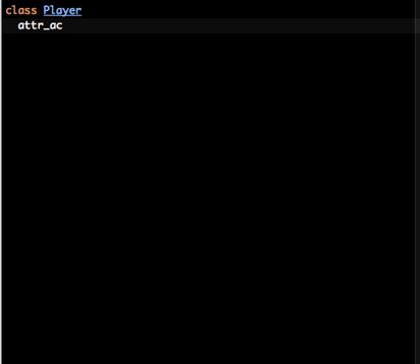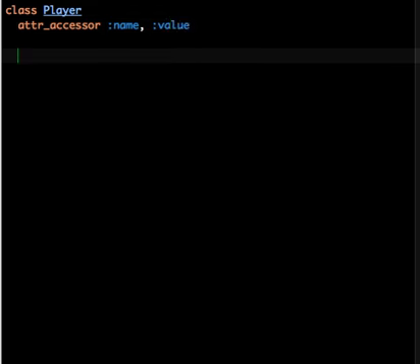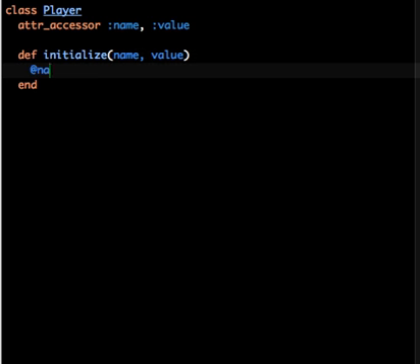I have accessors for those two attributes, and I have a constructor that uses parallel assignment to initialize those values.